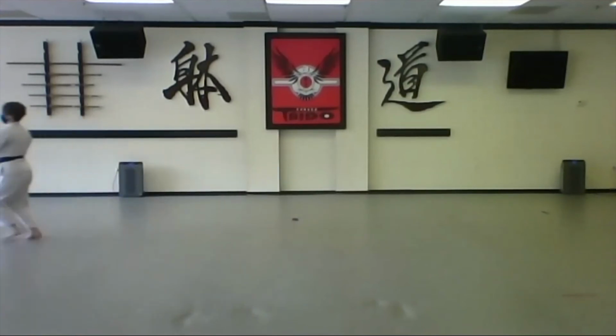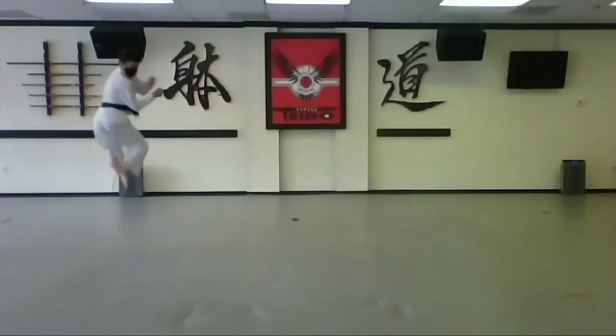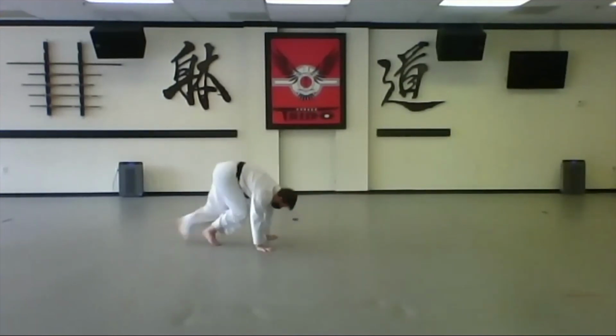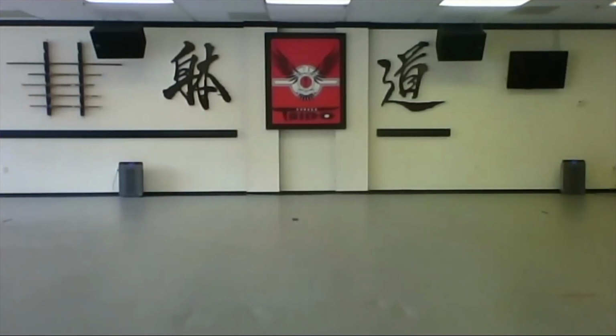It's front roll with a back kick. Front roll with jump spinning heel kick. It's front roll with the half moon strike. All of these names are actually, it's funny to say them in English because in the dojo, we don't use English talking about the names. So that last one is actually called Zenten Hangetsate.